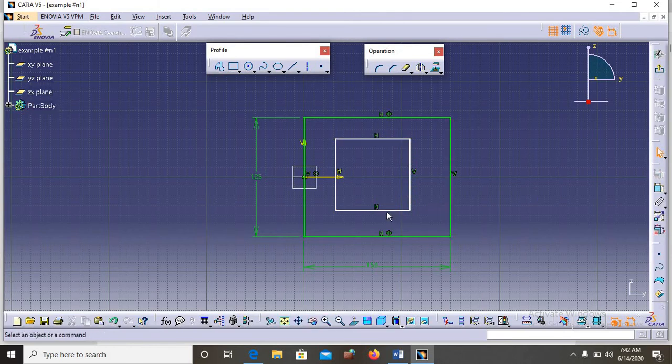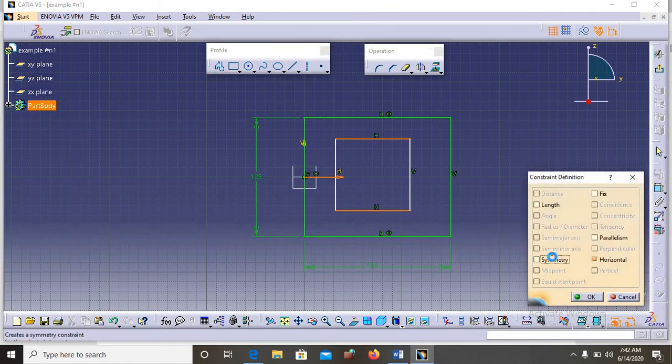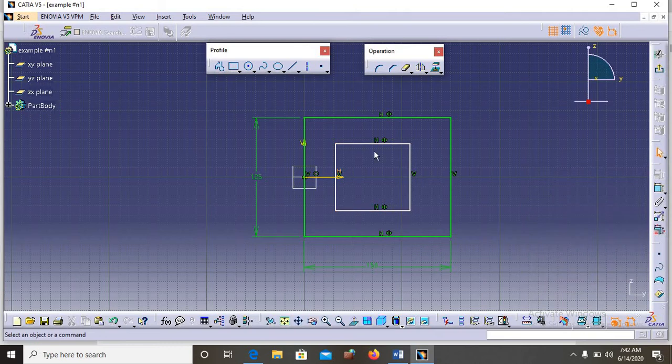So I want this rectangle symmetry about this axis. Then go to constraint define in dialog box, select symmetry. Perfect. Now the distance between these two sides, the vertical distance is 20. Perfect.